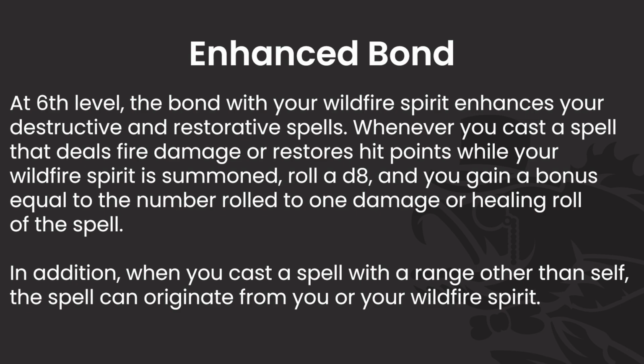And in addition to this, you can also cast spells now from your wildfire spirit, as if you were standing in that space, which is pretty interesting. So this means that you could be around the corner behind cover and your spirit's out doing its thing, and then all of a sudden it just breathes fire everywhere with burning hands. That could be really cool, and it definitely makes it a lot more usable and a lot more versatile in what it can do, and I think that that's really, really awesome as well.